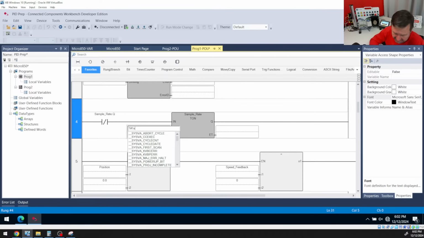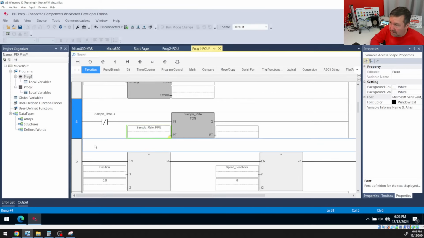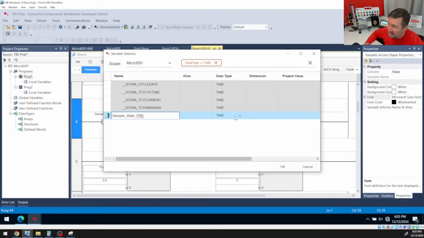You know, actually, I'm going to change this up. Just in case there's a question and we want to play with the sample rate, I'm going to make this our sample rate PRE. And I'm going to double click on it. And since it's connected to this, it's going to come up as a time. And in the project value, I'm going to put T#1S.